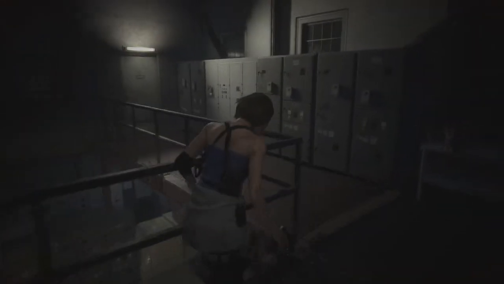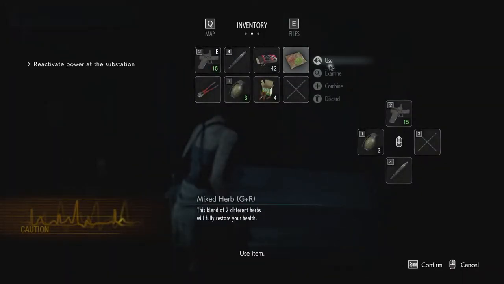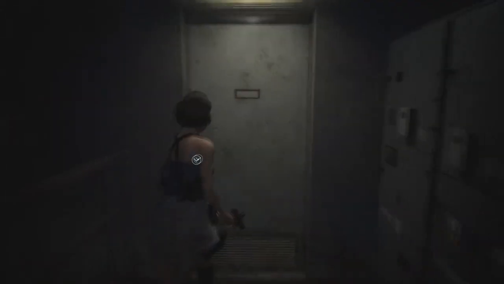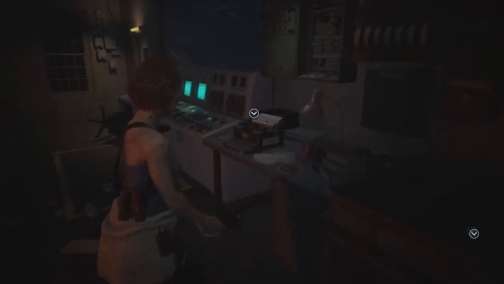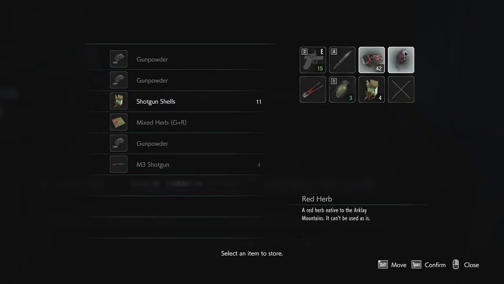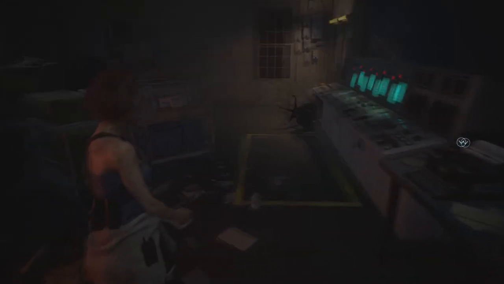Oh, ooh. I guess we'll use a full hill. Oh, an item box. Okay. Oh, right. So we've got a save room there.